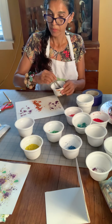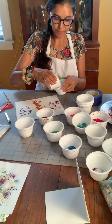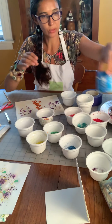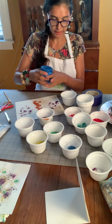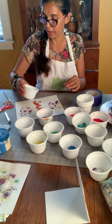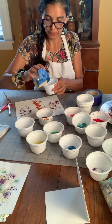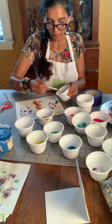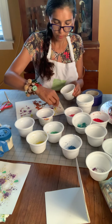Cool. Oh, and I'm gonna mix some yellow for the top with some glitter, just for fun. So I'm gonna get the white glitter. I mix beforehand because I want them to really be mixed, because what's gonna glue the glitter to the paper is the crayon. So I like to mix the glitter into the crayon beforehand. A little more glitter. It glues pretty well, it's really fun. If you have glitter at home, try it. It's beautiful though, the glitter too. I decided to try it and I was like, oh, that's really cool. Put some glitter.